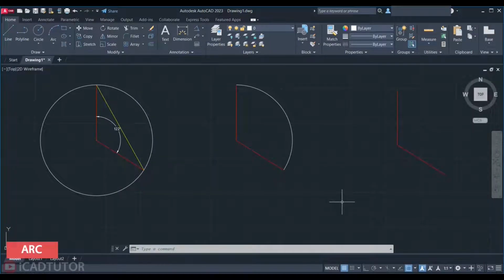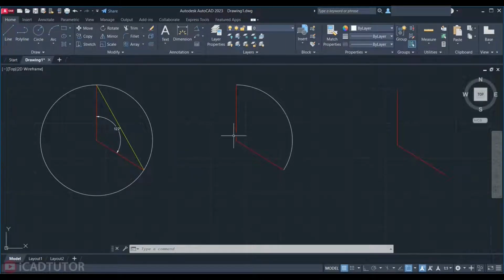Okay, let's pass on to the next subject now. The arc tool. Before I get to the main topic, I want to give a brief explanation about the arc. As you know, an arc is part of the circumference of a circle. In other words, an arc is part of a circle that is cut by these red lines and separated from the circle. Now I want to point out a few important points in drawing an arc.